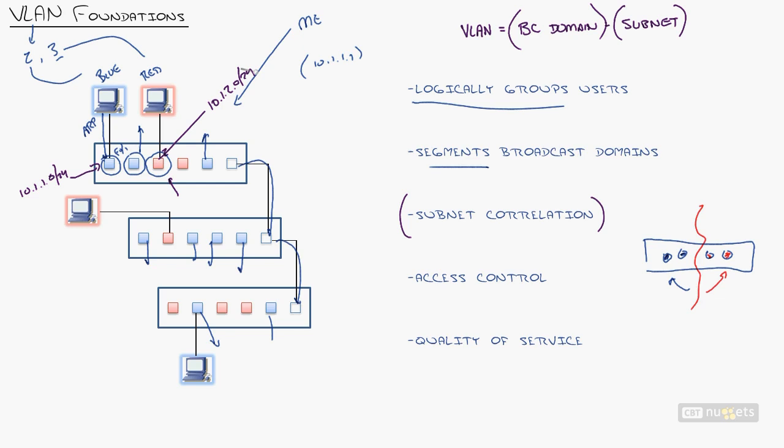What if the red VLAN wants to get to the blue VLAN? Can we do it? No. Looking at this picture with layer 2, normal mere mortal switches, you do not have routing between the VLANs. The red cannot get to the blue and the blue cannot get to the red. You have completely segmented them from each other, which is phenomenal for access control. But it's possible, and you can filter it. I can say the red VLAN can access the blue VLAN only on port 80, or only to this one guy at 10.1.1.50.